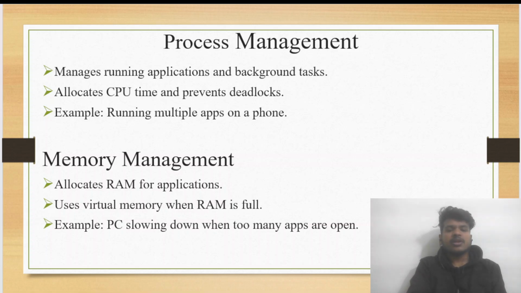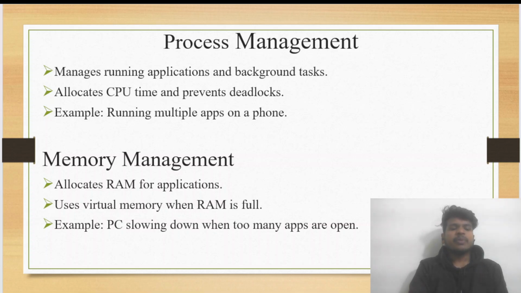Now, an example: when you open multiple apps on your phone, process management ensures they don't interfere with each other. For example, if you are using the camera in one app, then the camera will not open in another app. There will be an error. That is managed by process management.